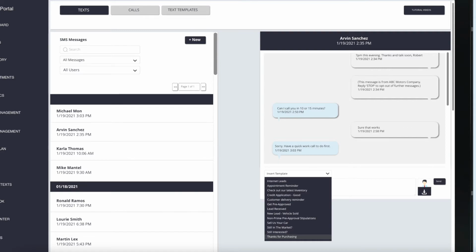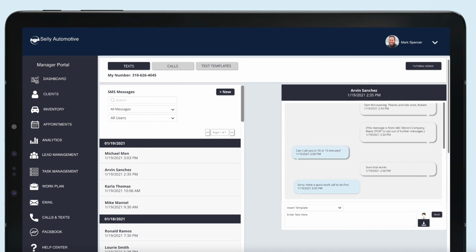Our smart logic system gives you the capability to have different text message responses for use cases like after hours, vehicle not available, having a different response for a true car lead than a subprime finance lead, as well as the ability to have an automated text follow-up sent if the customer doesn't respond in a set amount of time.